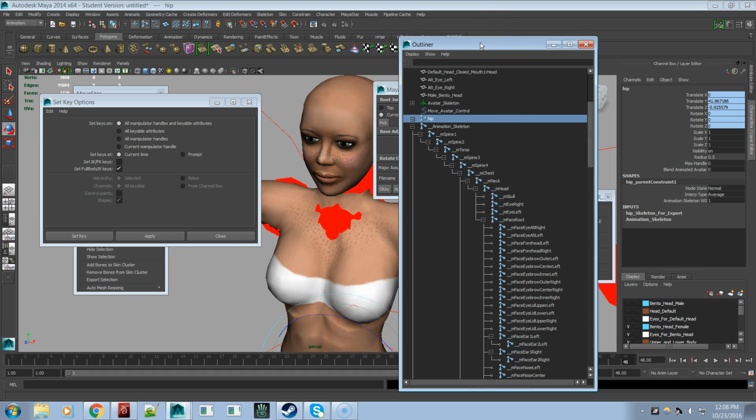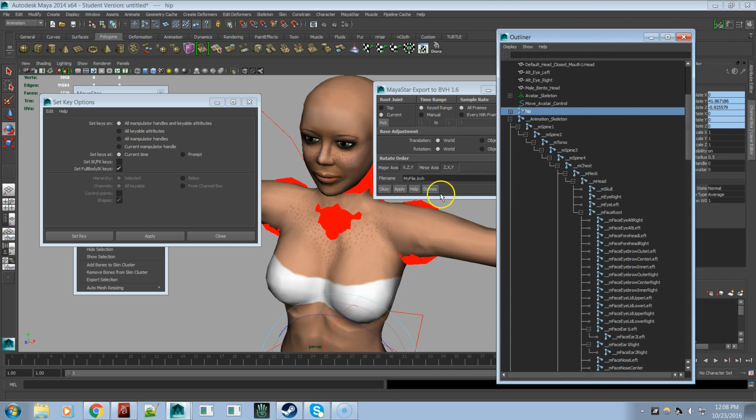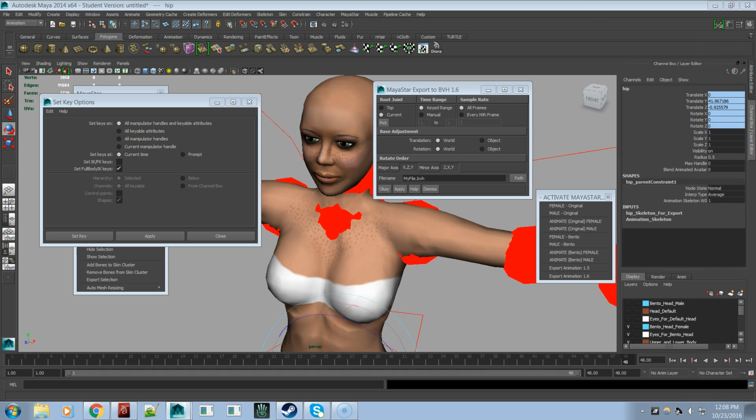It'll automatically do that as soon as you hit apply or OK. So you don't have to worry about doing it. I did that because I was always forgetting to select the hip bone, and it would say you don't have a hip bone selected, or it wouldn't upload, and I'd say, oh, that's right, I forgot to select the hip bone. So I just did that so that it does it automatically.